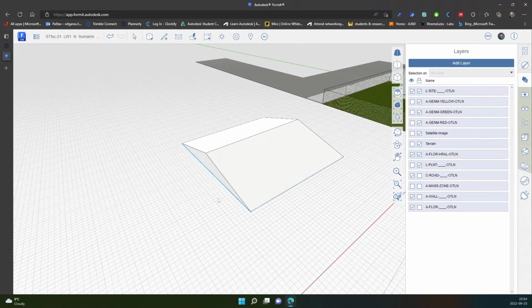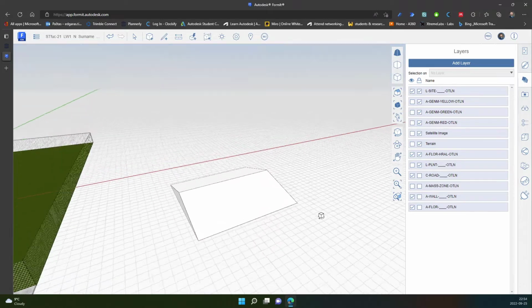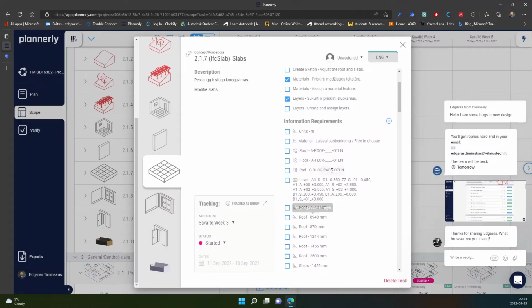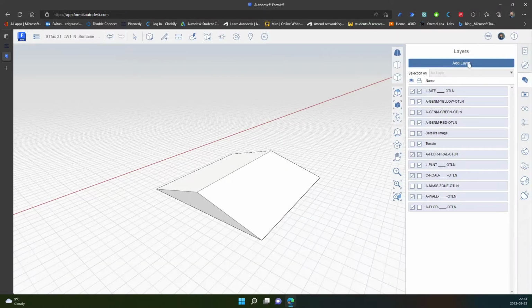Click escape, and here I have a nice roof. Okay, let's select the roof, let's group it, and let's select the roof layer, texture roof layer, create it here.